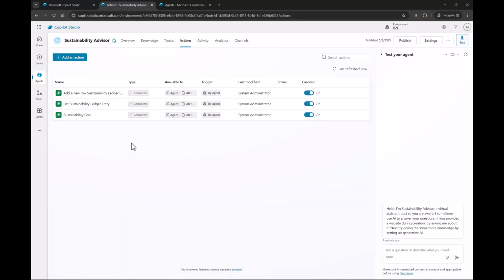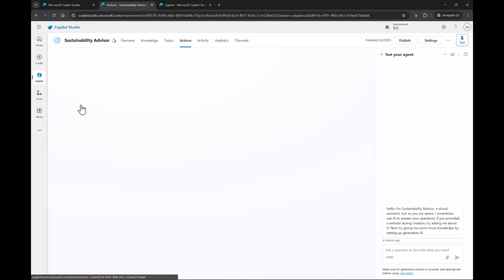And for example, to just show you how easy it is to do it, let's go first to one custom Dataverse table about sustainability where I have the possibility to list. What is important here is that again we are moving out of this strong setup process, how we want to talk with this agent.